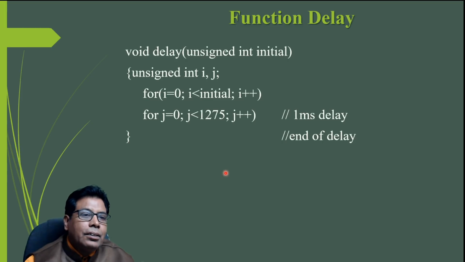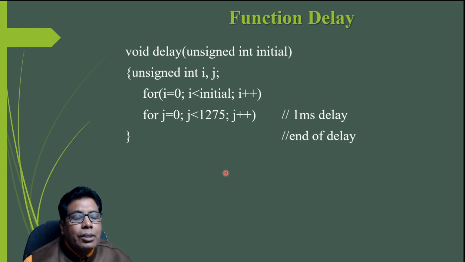So you can see, compare both the programs. The programs written in assembly language are longer, whereas the program written in C is quite short. So in this way, when you are writing the software for your project, you can prefer the C language and write the code using the C language.